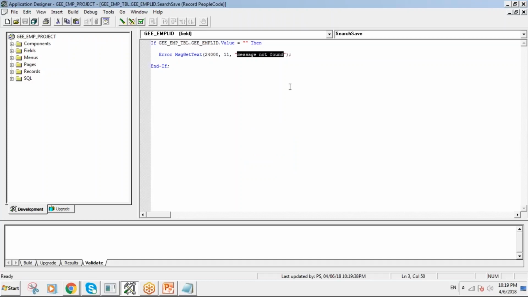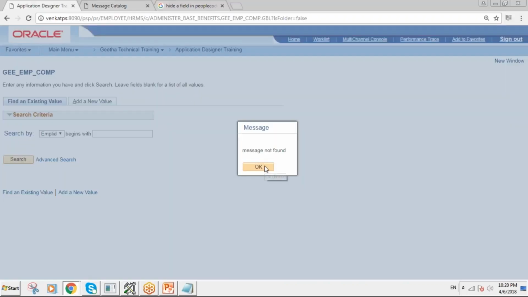Now I am getting a silly idea. Venkat, if it is coming like this, here itself I am writing "employee ID is mandatory, please enter" before such some text. Whatever text I am expecting, can I write like this? Absolutely, you can write like this.